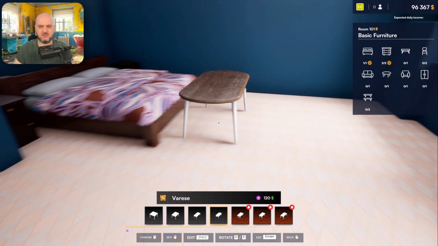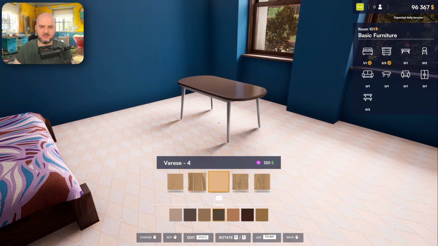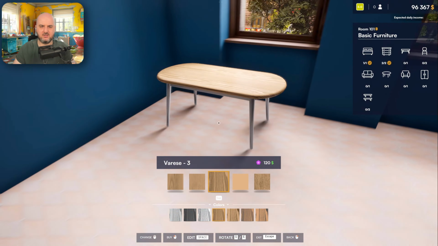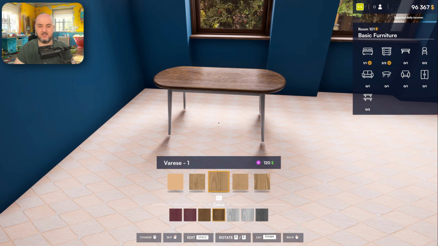Too simple. Kind of nice. Not too much. A bit unusual. And we edit the table. Okay, the top part. All right. I like this one. Or something like this. This is also nice. It works really well with white legs and the dark wood type.